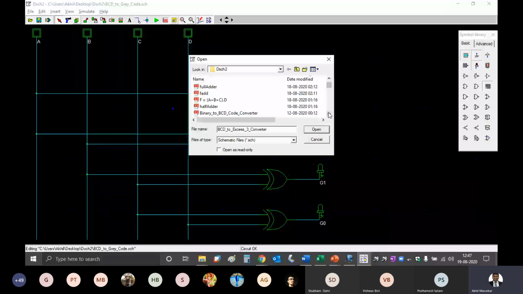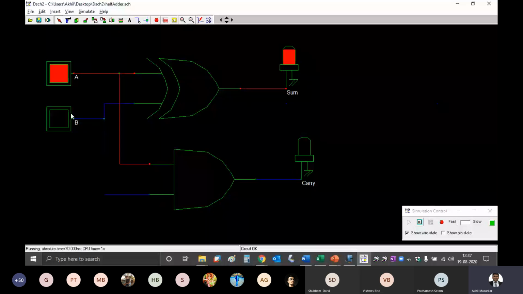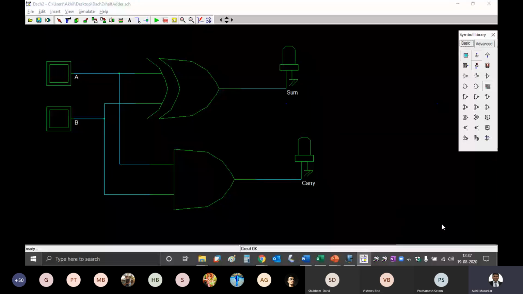So this is your half adder. You can see and verify the truth table. 1 1, sum is 0, carry is 1. 0 1, sum 1, carry 0. 1 0, sum 1, carry 0. And when both are 0, sum is 0 and carry is 0. So that is good.